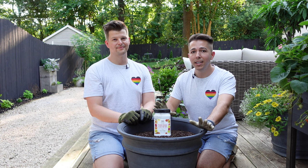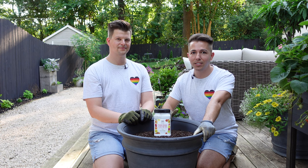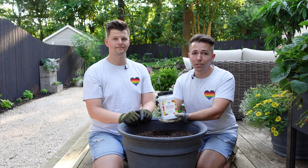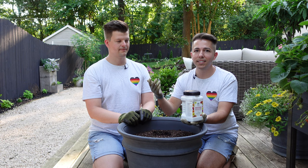So we will come along with water-soluble fertilizer once a week, but in the pot, we'll also be putting some slow-release fertilizer. You can find this at most garden centers. You can find them at big box stores. There's all different kinds. You just want to make sure you get slow release so that over time it's feeding your plants good food, and food equals flowers.